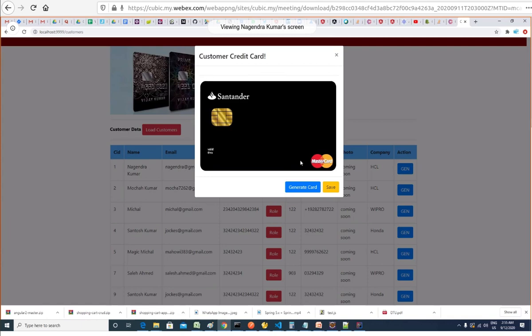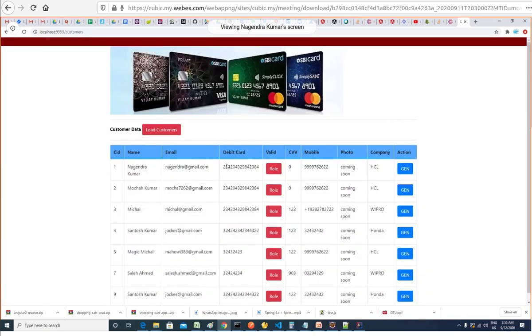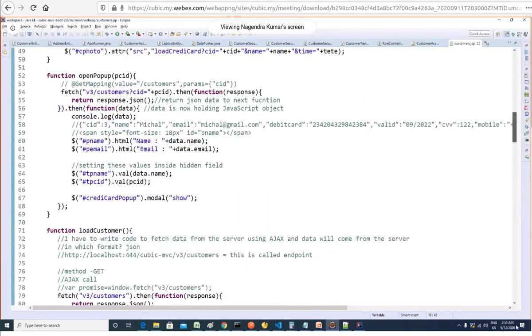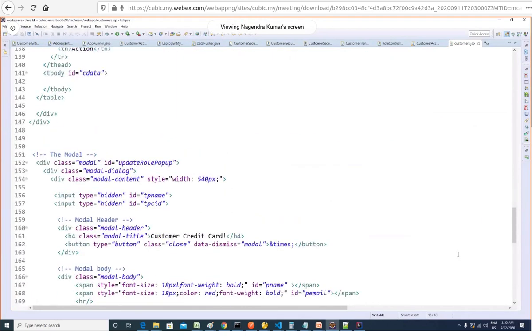Now we have to change this modal, right? So let's do that slowly. How to change it? Here, edit customer role. You have to be smart.